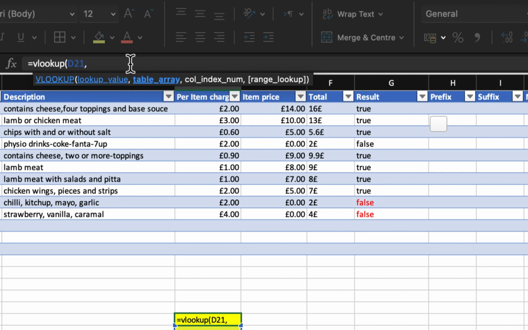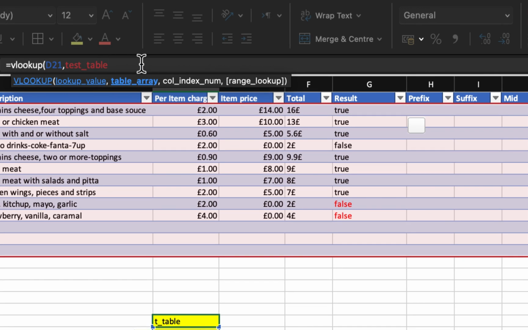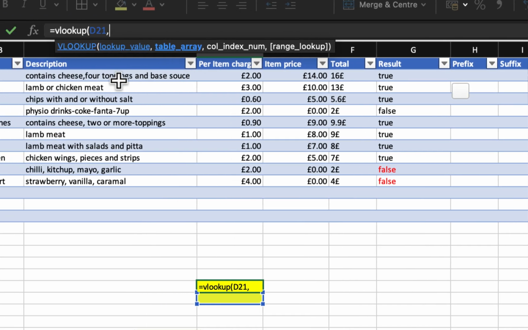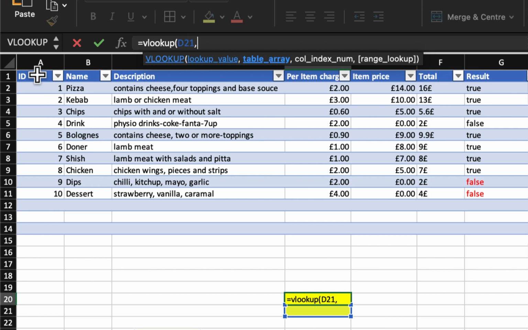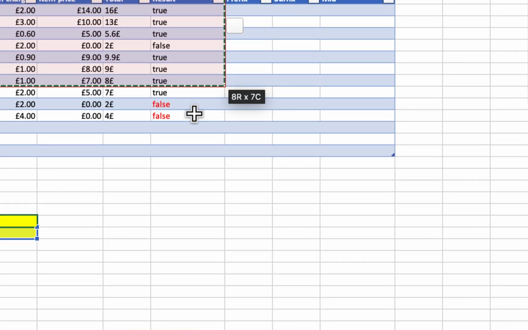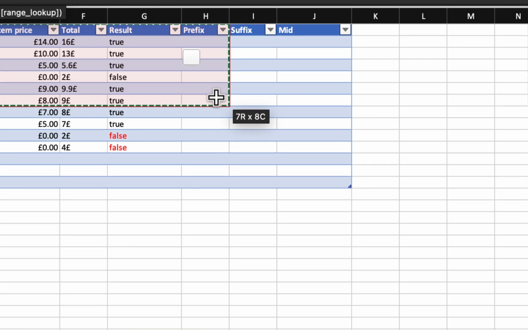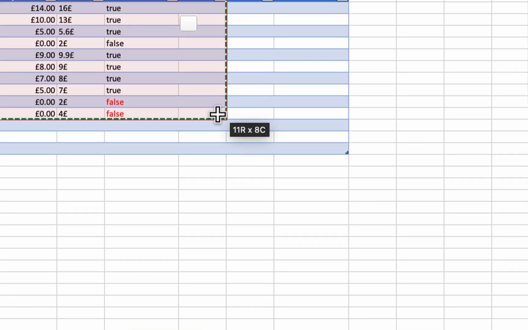Also, I want to either type the name of the table, this table, it automatically highlights, or I can also select the table this way. So this is the table.